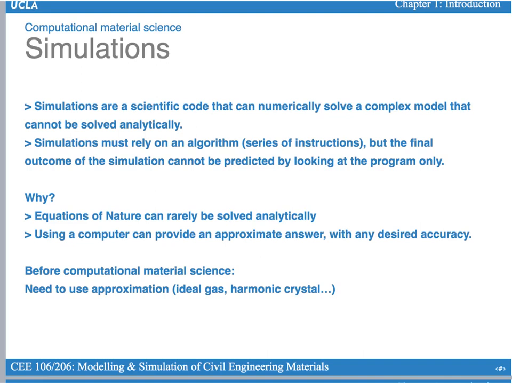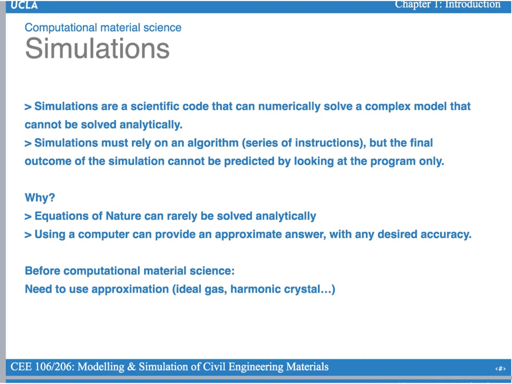And usually the higher the accuracy you want, the more computing power you will need in order to reach this accuracy. Or on the other hand, if you are willing to accept a lower accuracy, then your simulation can be made more efficient from a computational viewpoint, and you will be able to achieve the solution in a shorter time. So you will have this balance between how much accuracy you would like and how long the simulation will be, how much computing time you will need to achieve this solution.